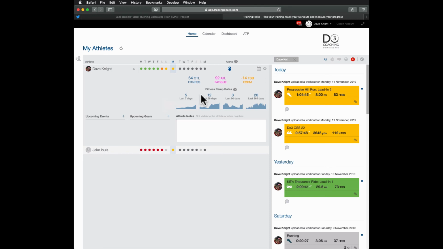But all you need to know for now is it will start to accurately track your training and your fatigue levels. Okay, it should send you an email as well if you need to update those again in the future. But anyway, so you've programmed those in. That's it. You're all good to go. So you now have your swim zones and your run zones programmed into Training Peaks.